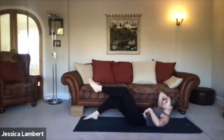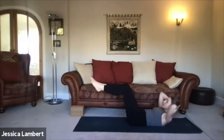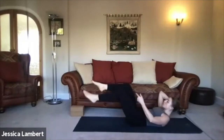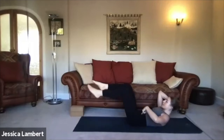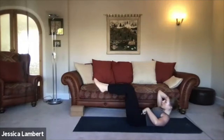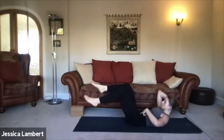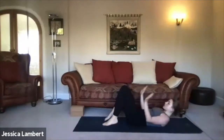Last 2. Last 1. Bring the right knee back, left side for 5. Pull in. 4. When you pull in, I want you to think about pulling the waist in at the same time. So that pull in is kind of coming from the abdominals, and you'll see how strong that is when you get it. It might take a little while, but pulling in from the abdominals. 1 more. And then place both feet down, arms down by the side.